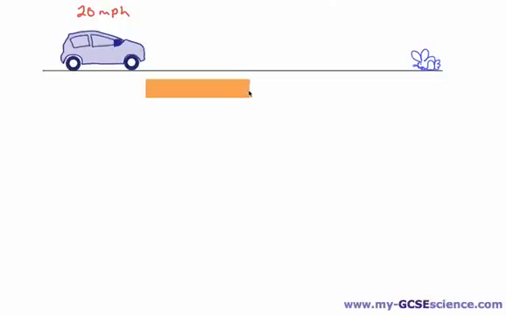Now once the driver has finished reacting, he or she is going to apply the brakes. So what we have then is an amount of distance that the car takes to stop. The car doesn't stop instantly, it takes a few meters of distance for it to stop. Now in this scenario we can see that the thinking distance and the braking distance have stopped the car in time so that the rabbit is not hurt.